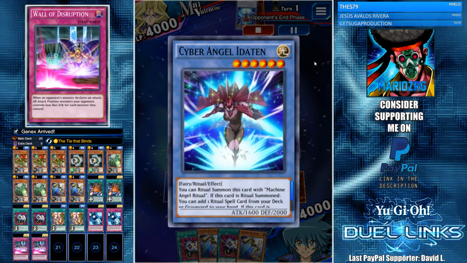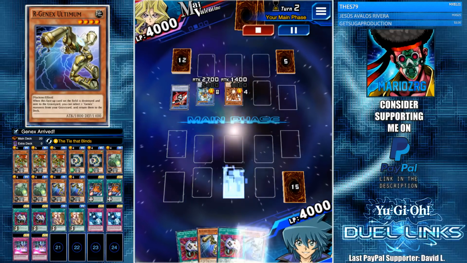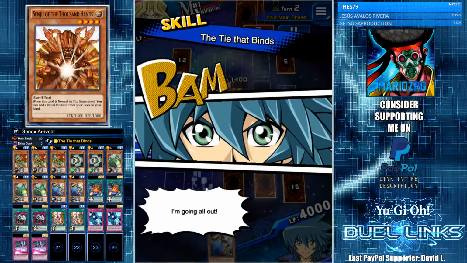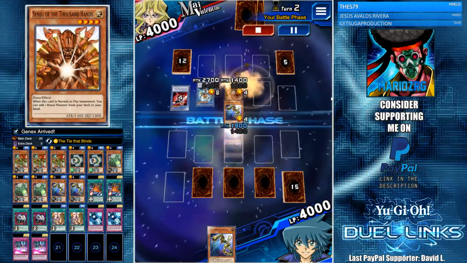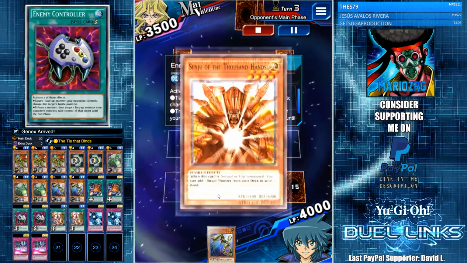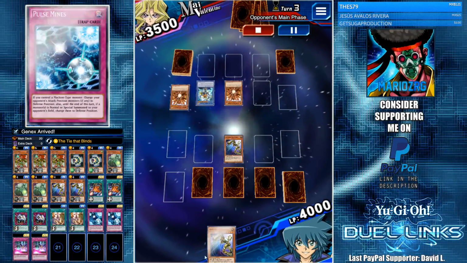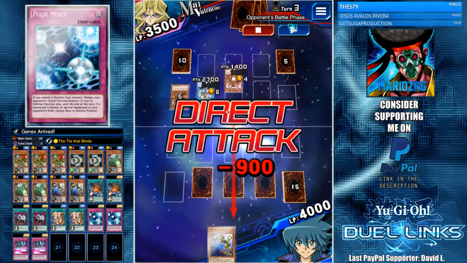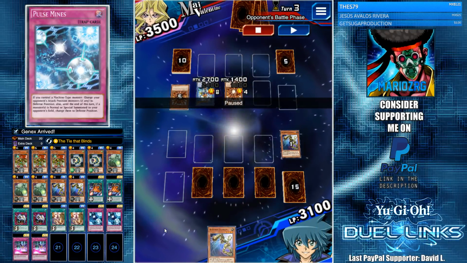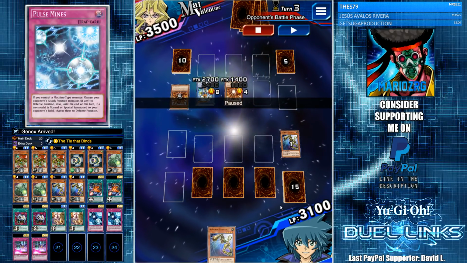because otherwise I would have just summoned Ultimum, attacked into this thing, gone for the double econ cheese, and then attack for game. But because of the way he played it, I have to play differently. I have the 2 enemy controllers still, and I have a pulse mines. However, I was messing with the toggle because I had bad reception, so I just turned my toggle off, and I was like, right before the battle phase, I'll turn it on and activate pulse mines.